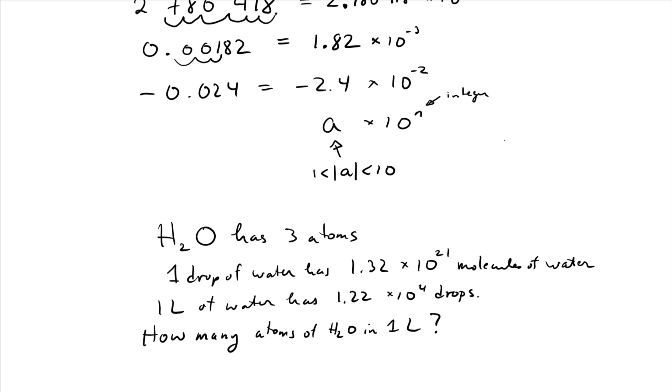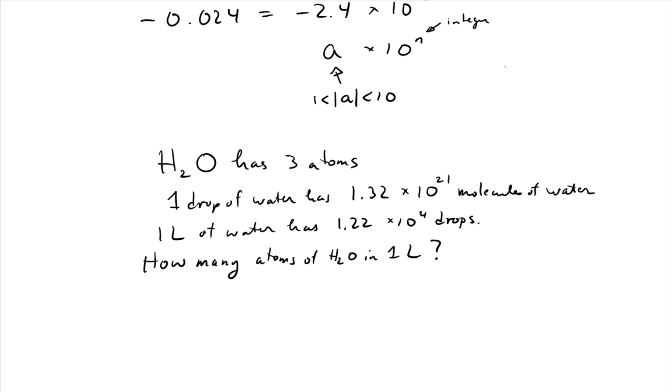And let's say you want to find how many atoms are in one liter of water. What you don't want to do is start converting those numbers, like, okay, 10 to the 21, it would be 1, 3, 2, and then you'd have to add like 19 zeros. So that's crazy, right? You don't want to write that number and start multiplying it with 1.22 times 10 to the 4, that would be 12,200, and multiply the numbers together. No, that's crazy. What's a lot easier to do is to use those numbers in scientific notation.